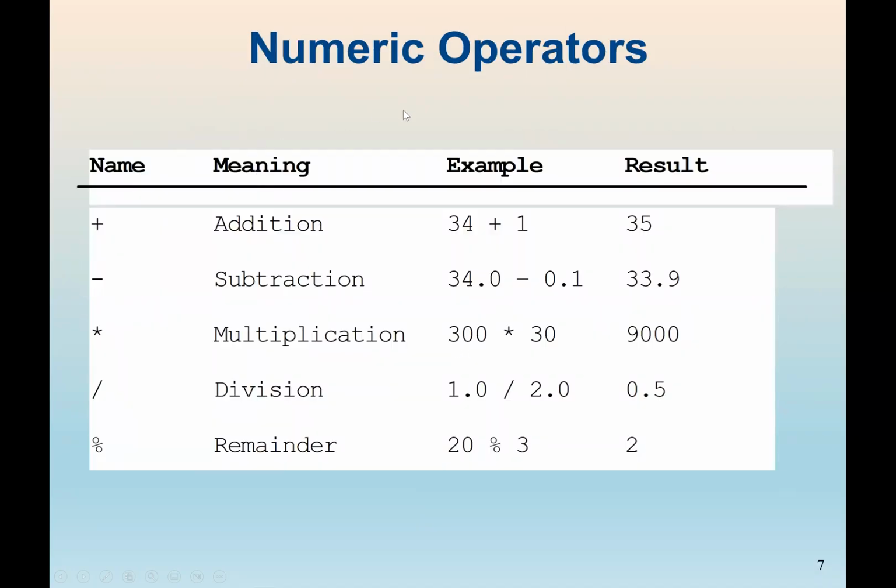So these are the numeric operators for C++. We have addition, subtraction, multiplication, division, and remainder. The arithmetic operators for C++ are almost exactly the same as Java: addition, subtraction, multiplication, division, and remainder. Now with Python, we know we have two types of division. We have a single slash division, and we also have a double slash division. A single slash gives us a decimal result, and two slashes give us an integer answer, or a whole number.